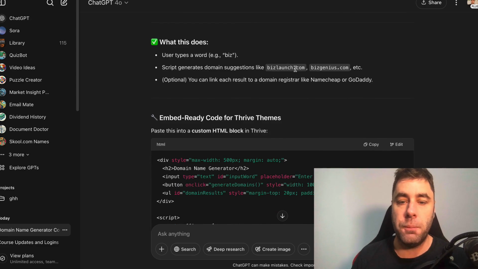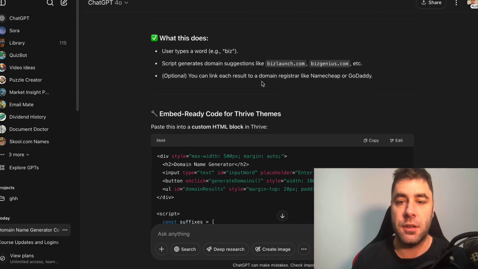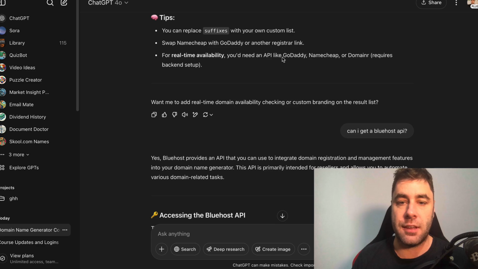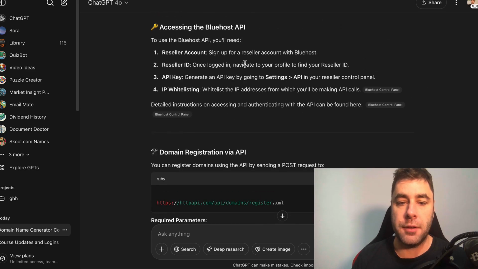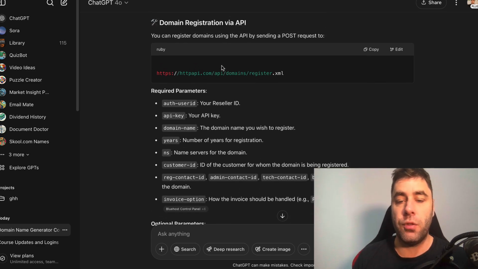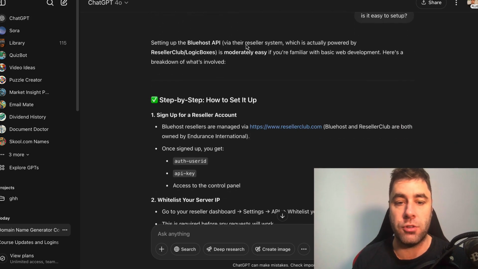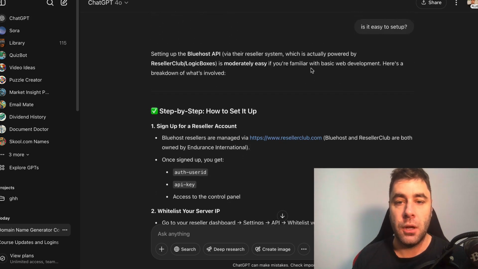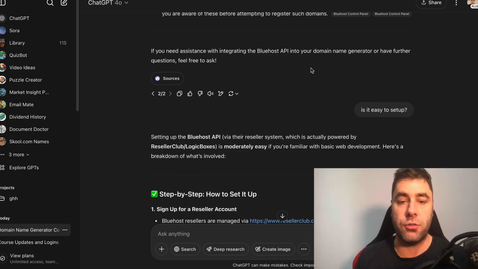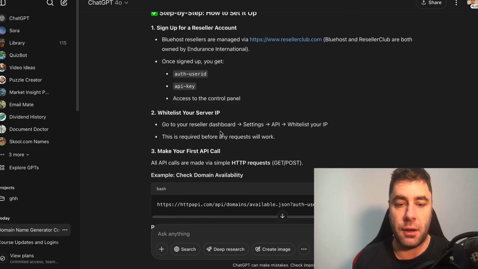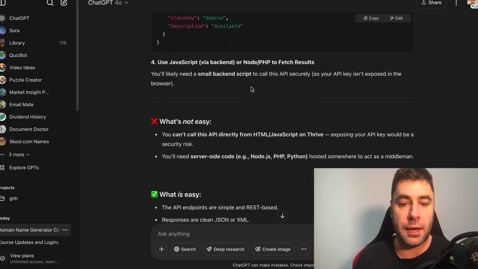So what we can do is we can actually connect this here to the, it's given me instructions, to the Bluehost API key, which means that it will generate domains straight from Bluehost, which we're promoting, and then it gives me instructions on how to do that. So we have to go ahead and host it on an app, and then we have to host that and all that sort of stuff, right? So that's a little bit more complicated to do. So it gives me the setup steps here. We have to go and host it and host the API key.